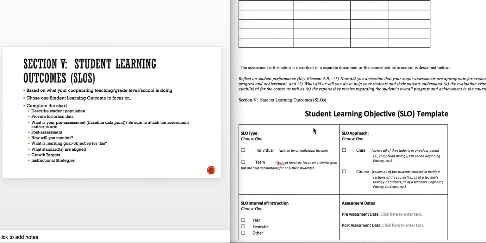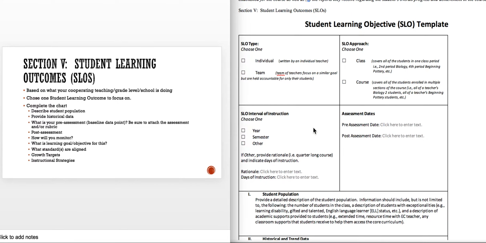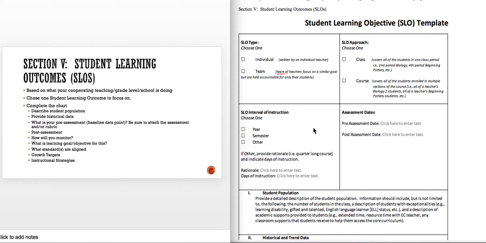Section 5 is new at Charleston Southern, and we're trying to do exactly what you're going to be doing out in the schools. And so they're doing something called Student Learning Outcomes, the SLOs. And so we've embedded SLOs into the long-range plan for both your methods and your clinical practice experiences. So you're going to want to work closely with your cooperating teacher because they've already done a student learning outcome for their class. But you're going to want to work with them, and basically it just works through this entire chart. So are you doing an individual class student learning outcome, or is it a team goal?